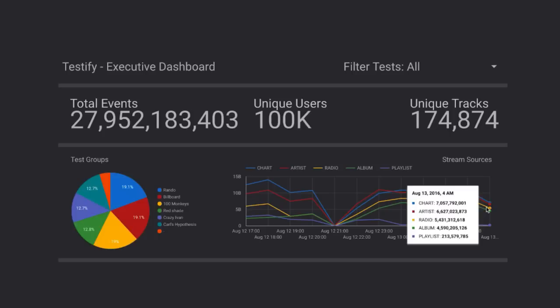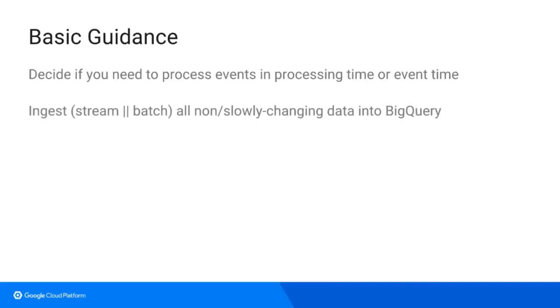Now, as I start to wrap up, I want to leave you with some general guidance. To start with, ingest everything into BigQuery. Now, there are some exceptions. If you have very fast changing data, Cloud Bigtable may be a better fit for you. Cloud Bigtable is our managed HBase implementation. It's good, say, if you're building a real-time leaderboard and you need to constantly update the same key space. Bigtable is a much better fit.